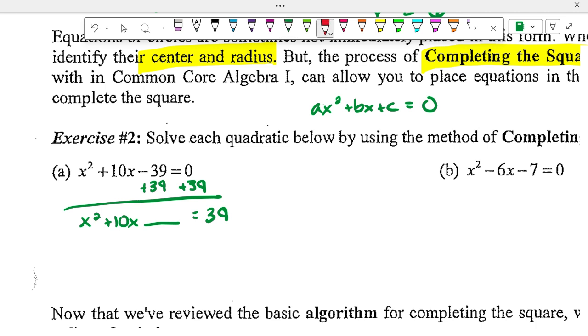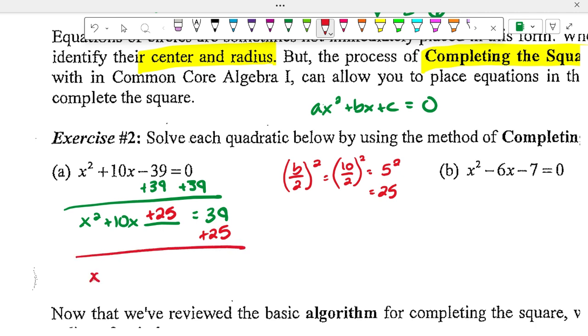Now, we then go through the actual completing the square process, which is when you do (b over 2) all squared. So what's my b value? 10. It's 10, so I do 10 divided by 2, and I square it. So it's 5 squared, which is 25. So I'm going to add 25 here. Now, what did I say I have to do to keep the equation balanced? If I do it to one side, I got to add to the other. So that's the biggest step that most people miss. They forget to add to the other side. All right? So this would be x squared plus 10x plus 25 is equal to 64.